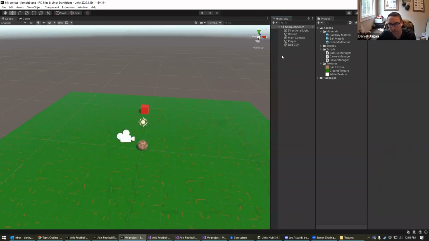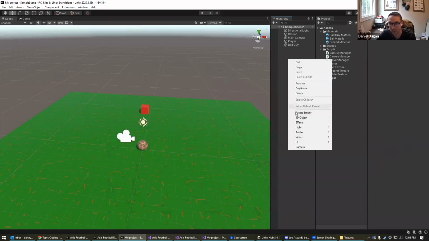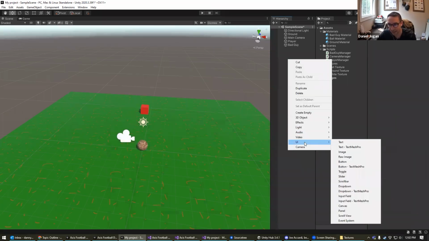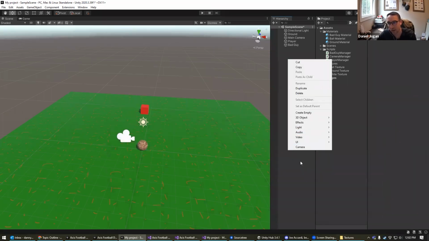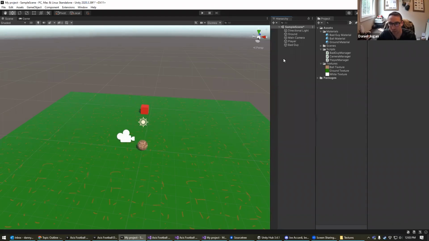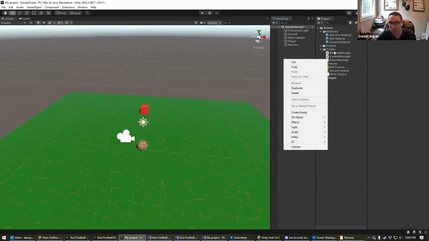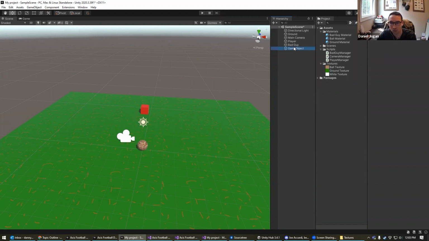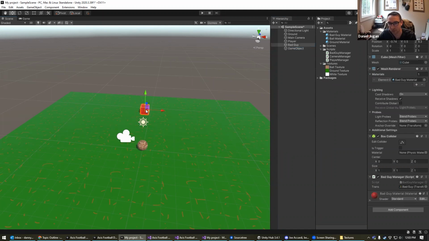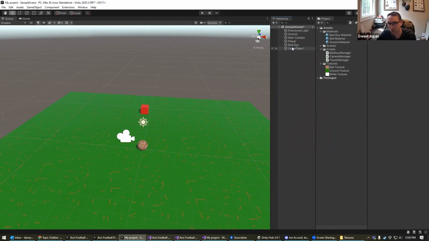I'm going to show you kind of an easy way, and that is to create a game manager that will be kind of like a static, or you could turn this into a singleton. Let me show you how that works. We're going to go create empty. An empty game object just has a transform. It's different from one that has renderers and actually shows up.